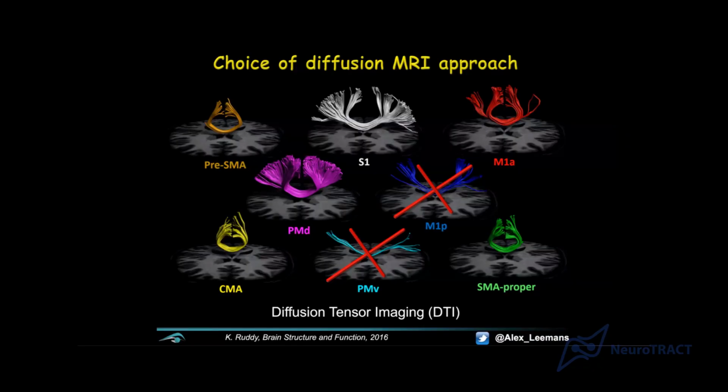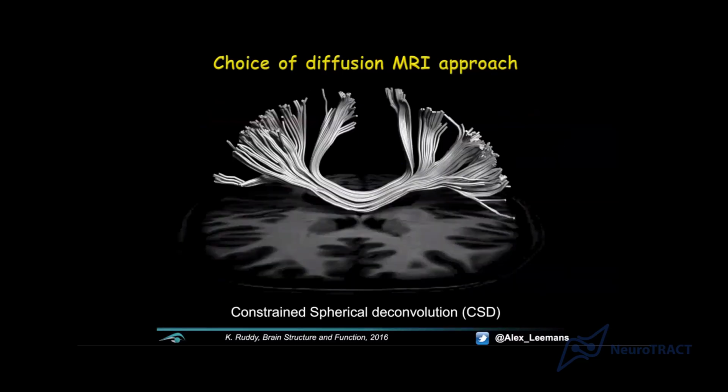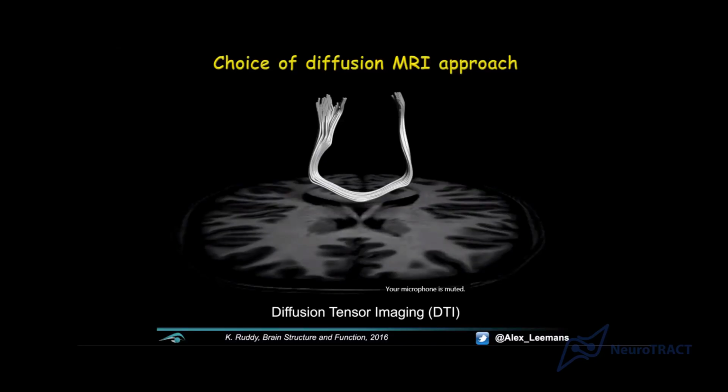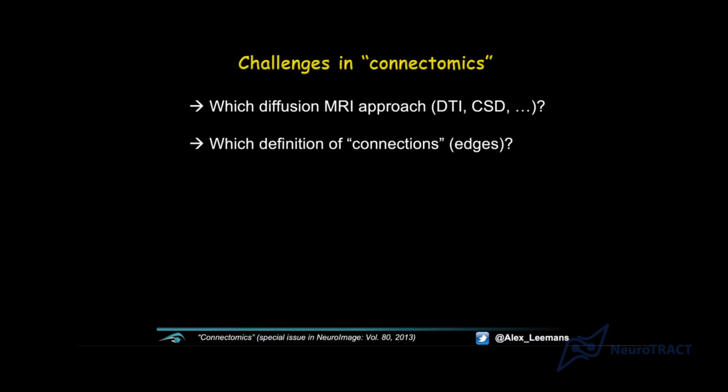So obviously, depending on which tool you use, which model you choose to describe the diffusion profile, you'll get a different connectivity matrix. If you look at this one, it gets even more complicated because you will get connections with DTI, because if you look at this in more detail, this is with CSD, this is with DTI. So it's like it's incomplete, right? So there are connections, but not the same ones per se.